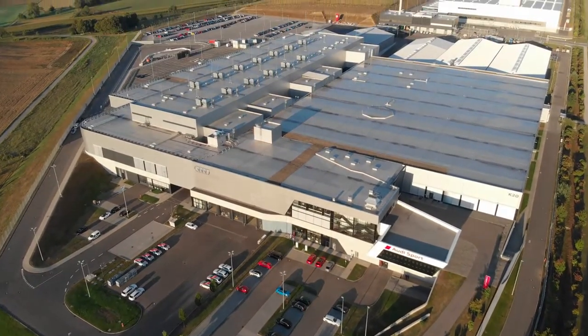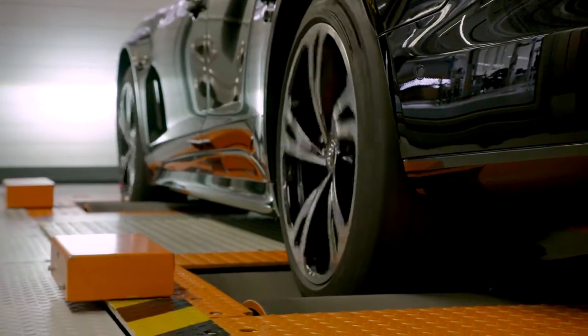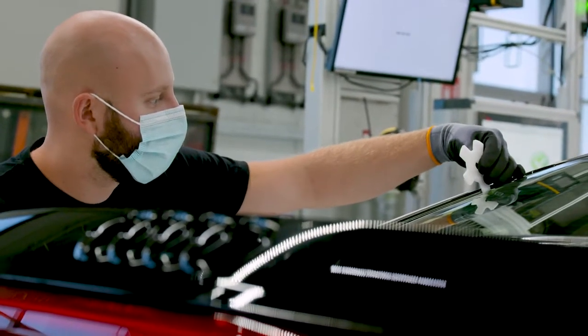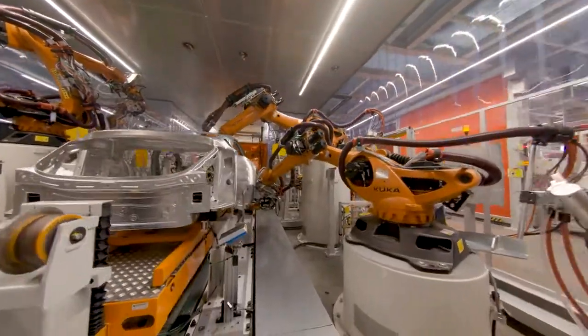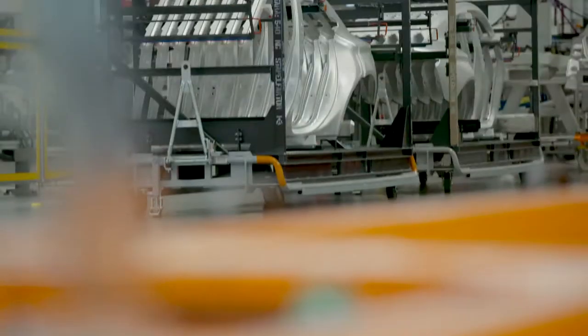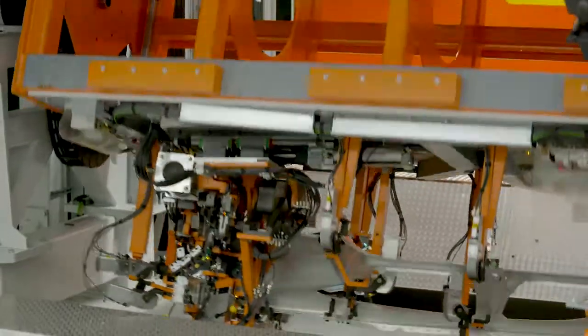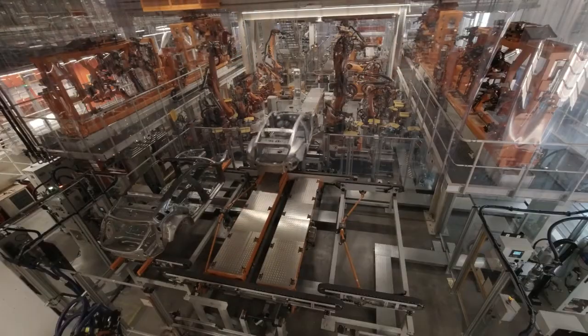The Audi e-tron GT is now being manufactured alongside the R8 at Audi's Böllinghofer site. Audi has integrated its excellent craftsmanship with its signature passion and precision into a highly automated smart factory, the best of both worlds. Designing the body manufacturing process was no mean feat for the planning engineers. Space is tight, and the Audi e-tron GT has a composite construction of aluminium and steel. And the result? Solutions that are unique to Audi and the Volkswagen Group.